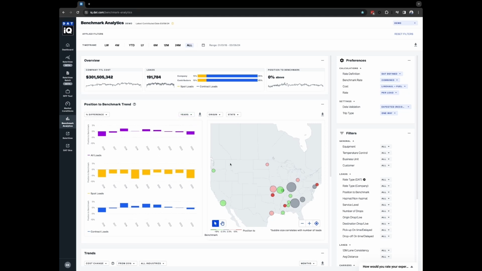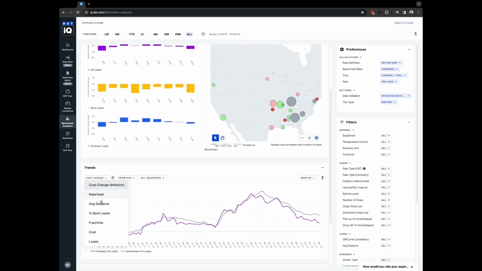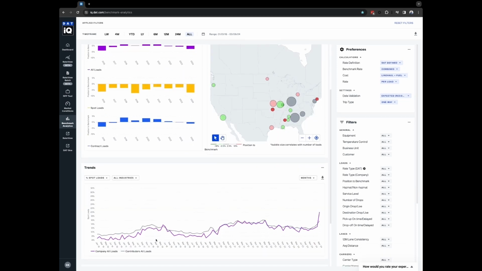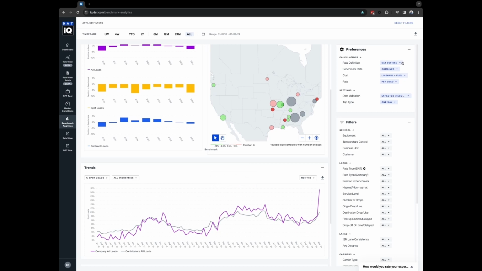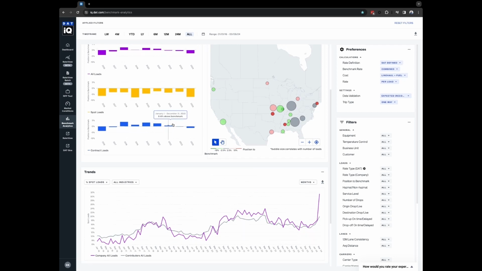Another thing to be aware of is down here, it's going to change the number of loads that are in the spot portion of the bar chart and also in the contract. So those are things to be aware of. Also, we have a percent of spot loads trend line here. I would play around with these two definitions and learn a little bit about your freight and analyze it that way.